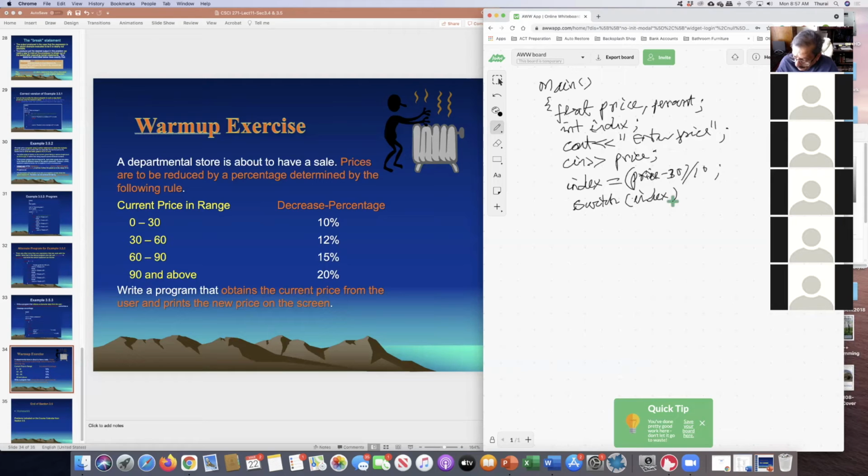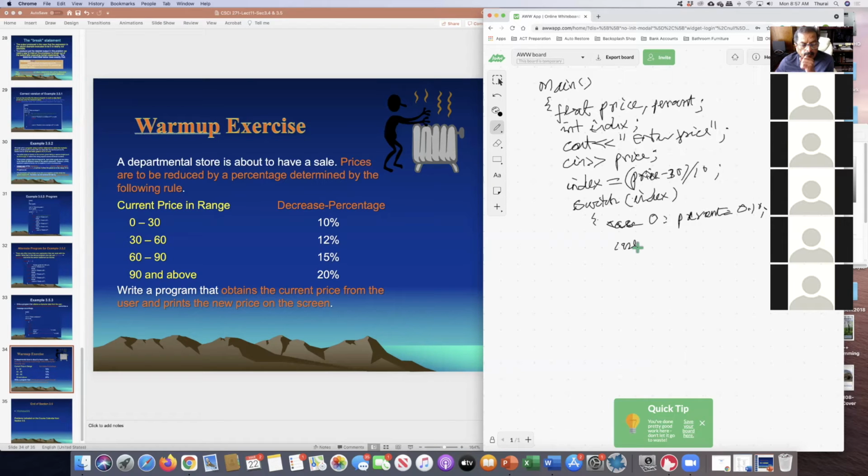So therefore, I can say switch case 0. The percentage will be 10. So I'm going to use my variable name percent to keep track of the percentage. Percent equal to 0.10. And case, if it is above 30 but under 60, then subtracting 30 and dividing by 10 will produce a 1.